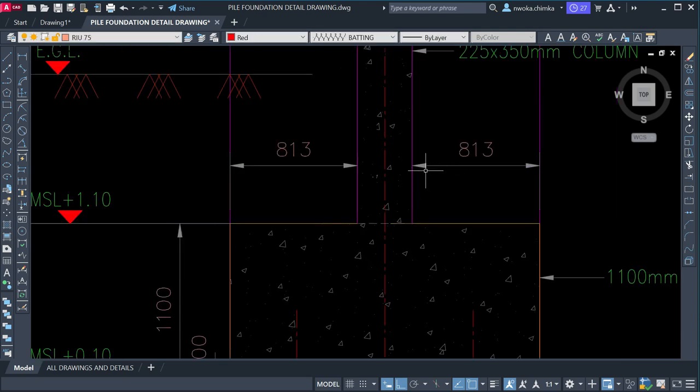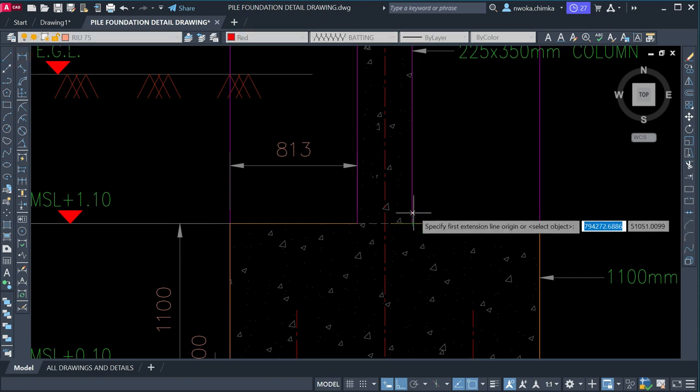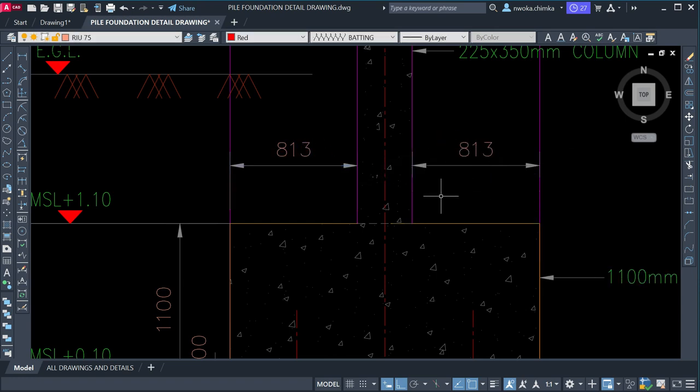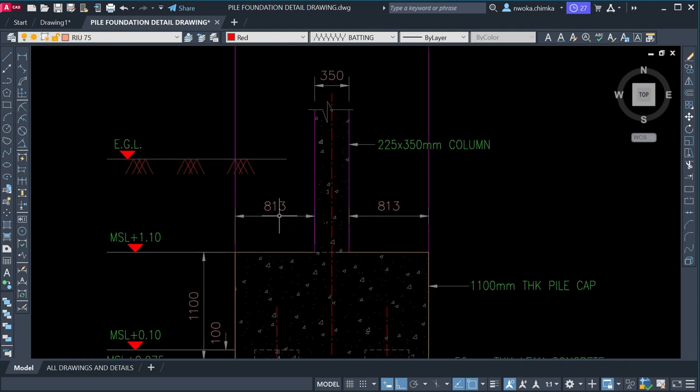Okay, let me just take this off right now and dimension it back again, which is from here to here, and then I'll click here. Match properties right now to match this in dimension. That's fine. Okay, so basically this is now the distance of the pie to the edge of the pie cap. I can also extend this right now to this place.